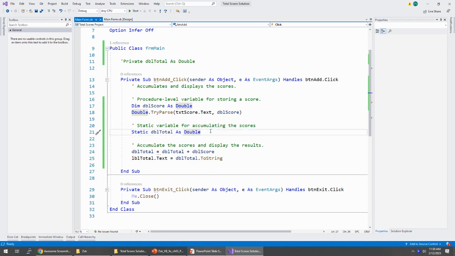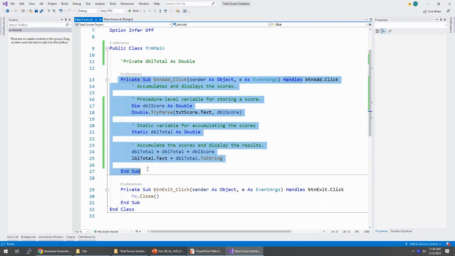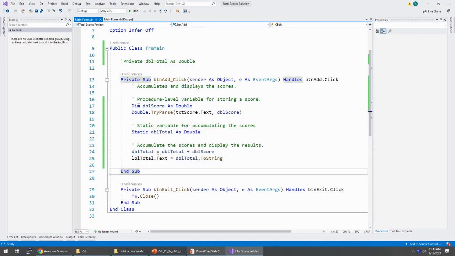What's better? It's not really what's better. When you're coding, you want your variables to be tightly scoped. Meaning dbl total is only used in this private sub. It's not used in any other sub procedure. So making it a class level variable is making it too wide open, willy-nilly, insecure, right?